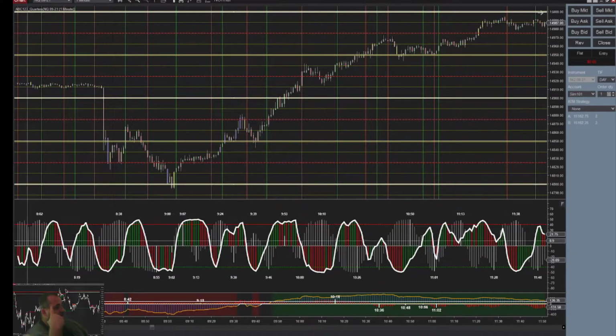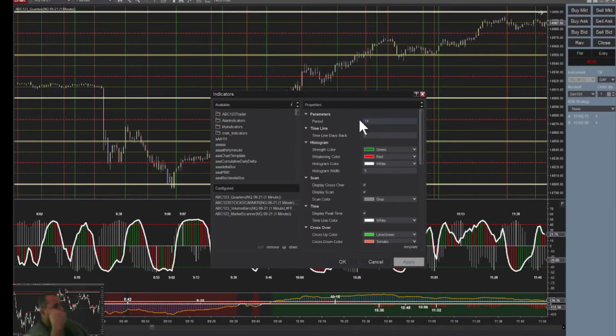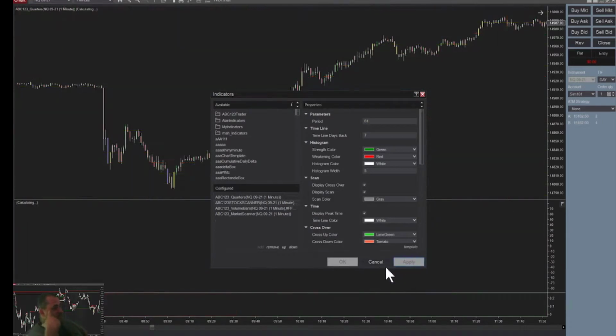Now, if this is too noisy for you, I put a whole bunch of options on the indicator. What you can do is change your period. So if I go from a period 14 to a 60, I'll go to a Fibonacci number, let's say 61.8.